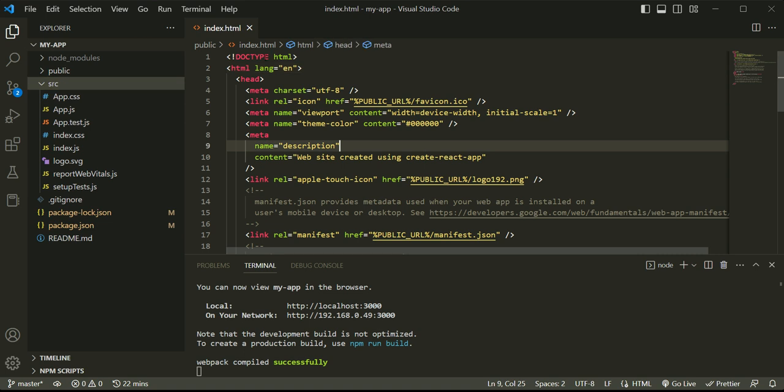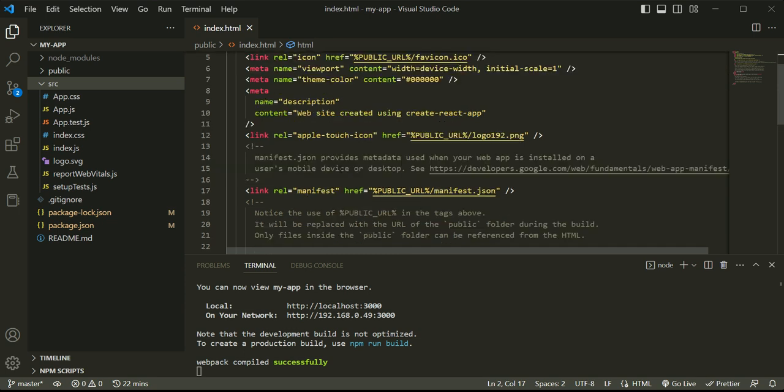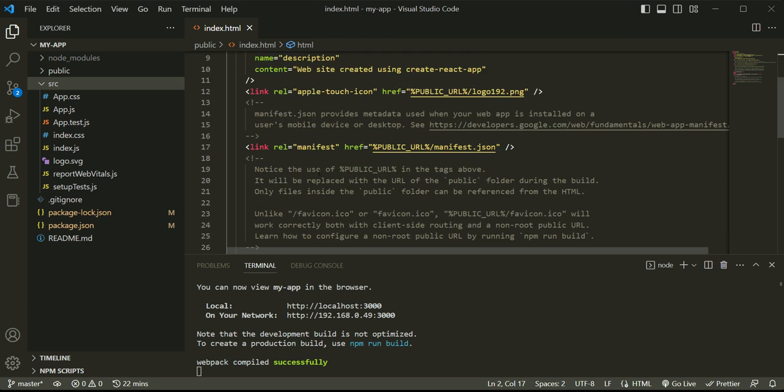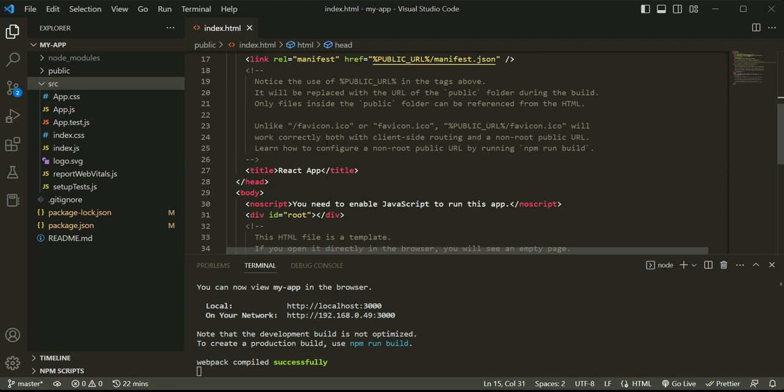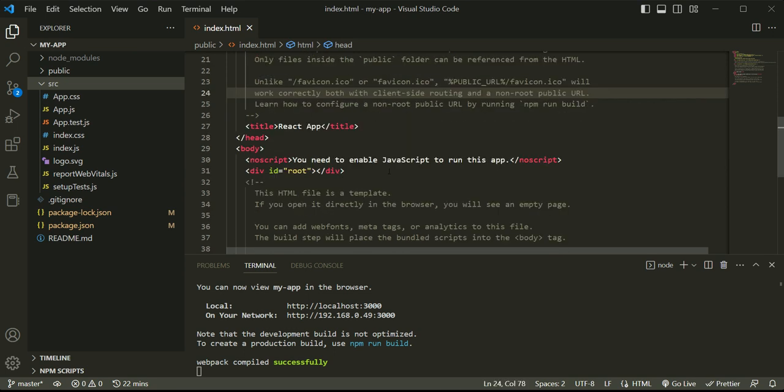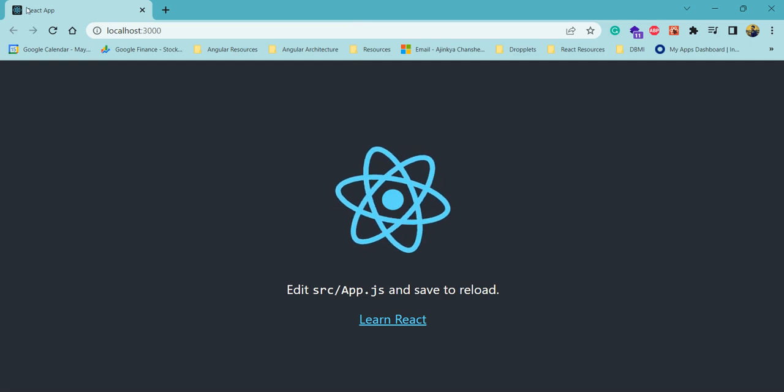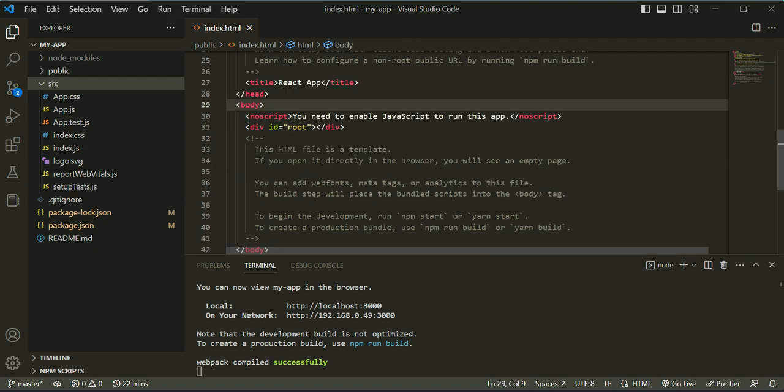If you see, index.html has HTML5 features like the doctype and then meta tags. A few meta tags are mentioned there, and then there is a link, and some information about the manifest JSON. After that, there is a title, and this title will be seen here, and then there is a body section. If you disable JavaScript, a noscript message will appear on your browser.